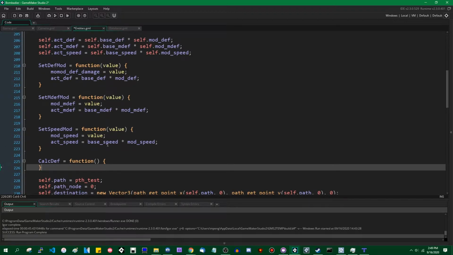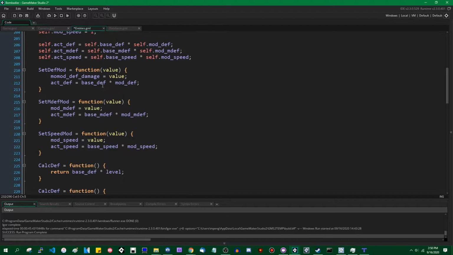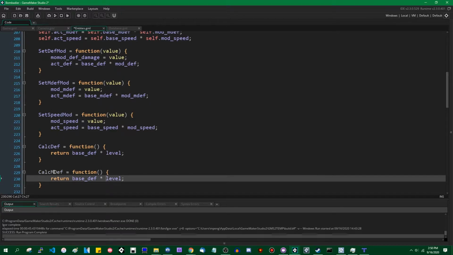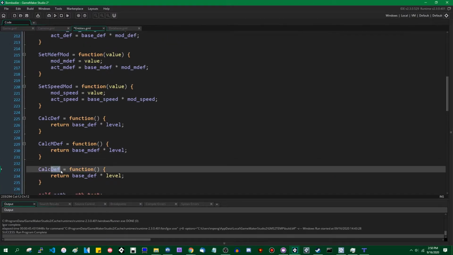Okay, I'm going to make this not take a parameter, but I am going to simply have it return a value. Let's say return base defense times level. And this is going to be a very simple linear growth equation. And we can do the same thing for the other ones. You're going to be magic defense, and you're going to be speed.